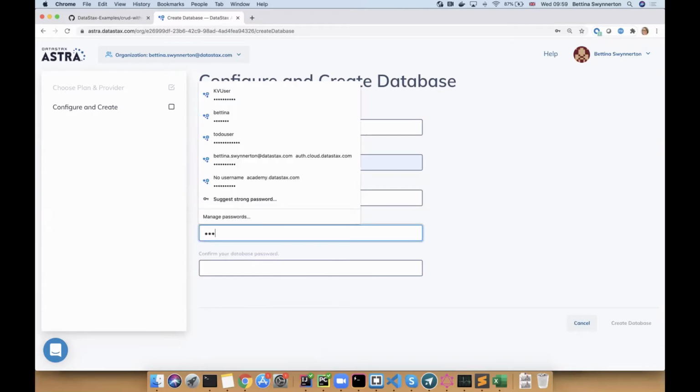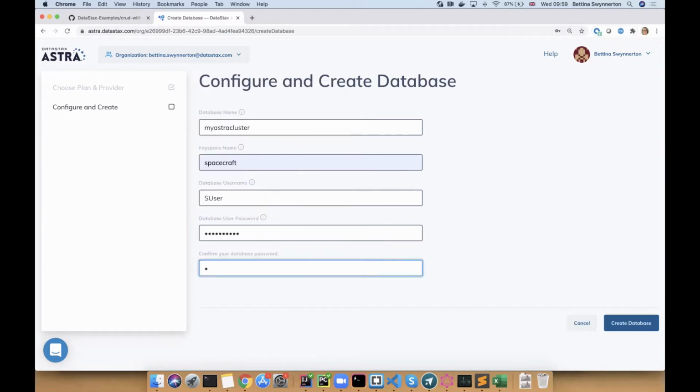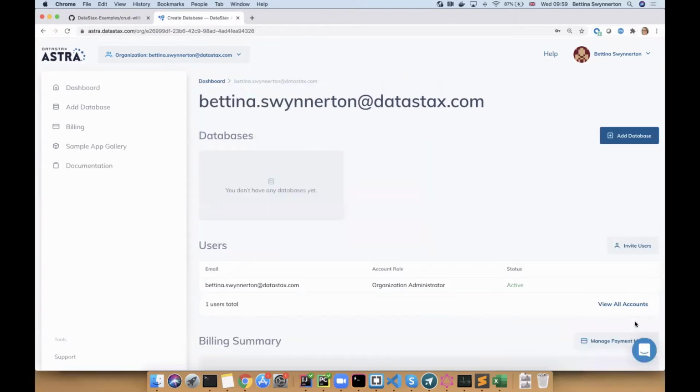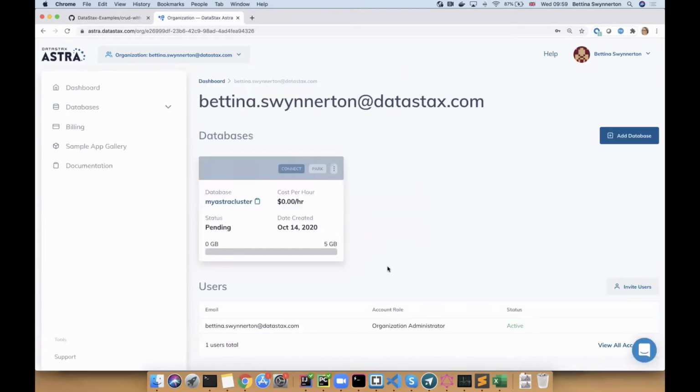And the password is as password1. And then you can create the database. This will take a couple of minutes. Currently, the status is pending. In a couple more minutes, we should see it as active, and then you can actually start using it.